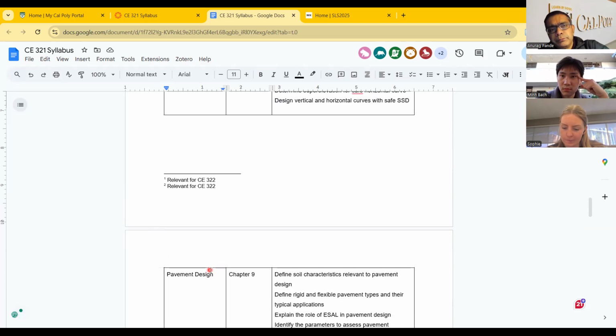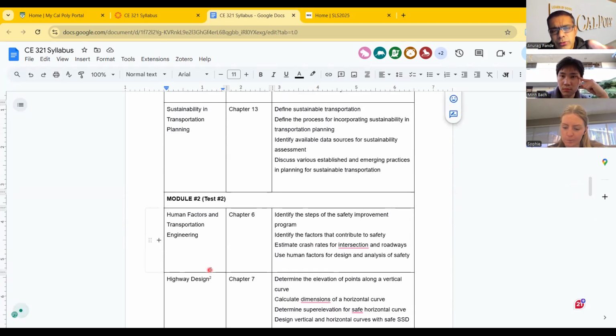Module 2 is also sort of about design. It's about design of the system. So once you've planned what you're going to put, like where the road is going to go, module 2 is actually putting together the infrastructure, actually putting together the design of the roadway or the roadway network or a segment of the highway and things like that. So that's kind of what we're going to do in module 2.